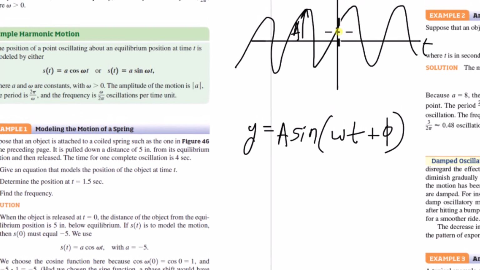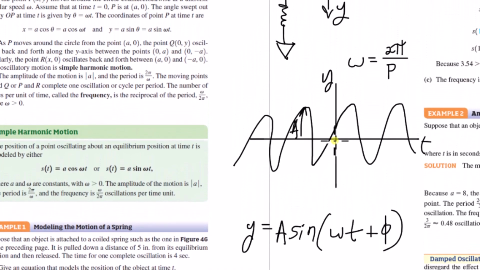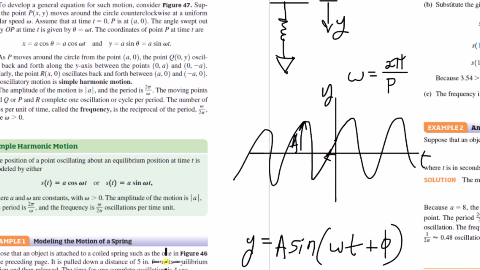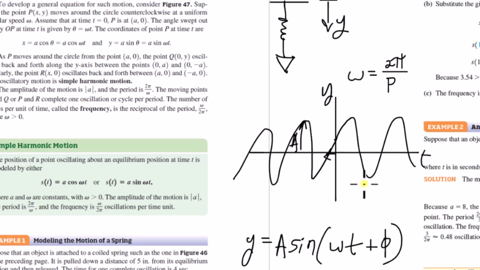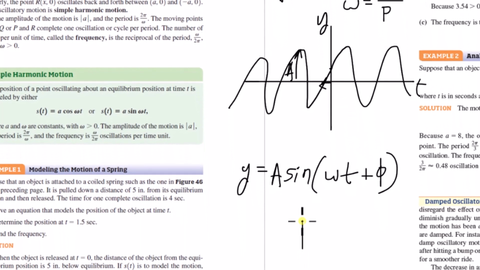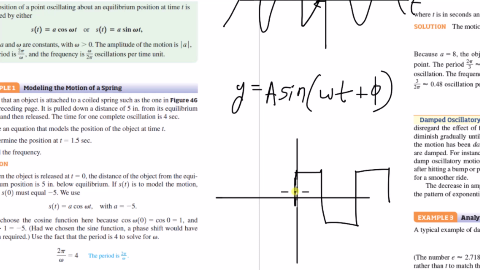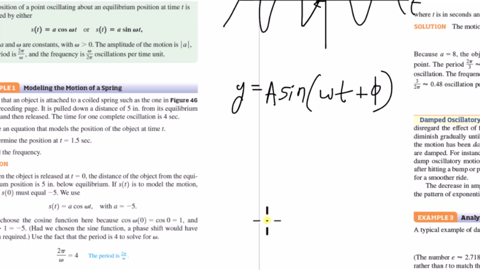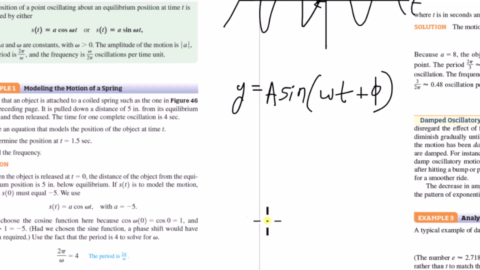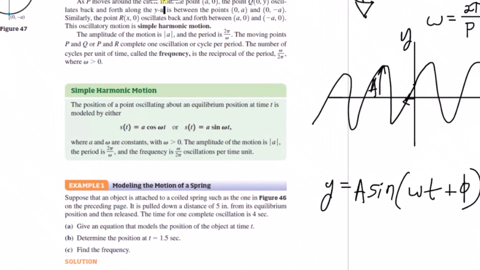And again, the phase shift is just going to be, so if we're doing sine, the phase shift would be this. Okay, and this is simple harmonic motion because it's just oscillating back and forth with no damping. It's just a sinusoid oscillating back and forth about an equilibrium position. Now, it's not just any oscillation, though, because you could oscillate with a square wave about an equilibrium position. Right? It needs to be sinusoidal, and it's the case when you solve the differential equation for an ideal spring system, it comes out sinusoidal. But they just specify, they don't go into this much detail.